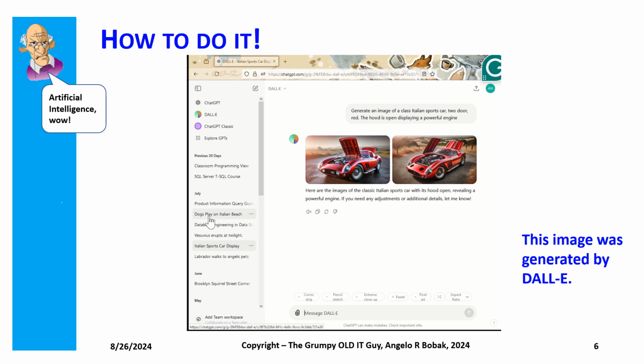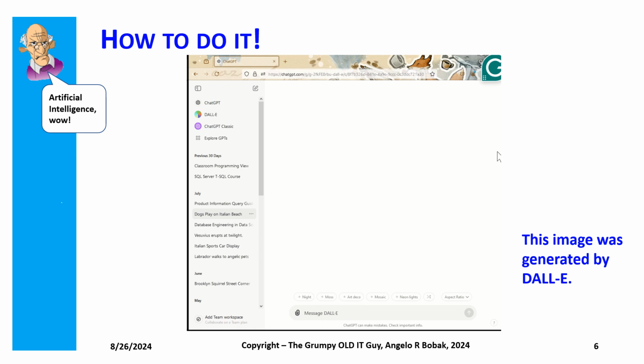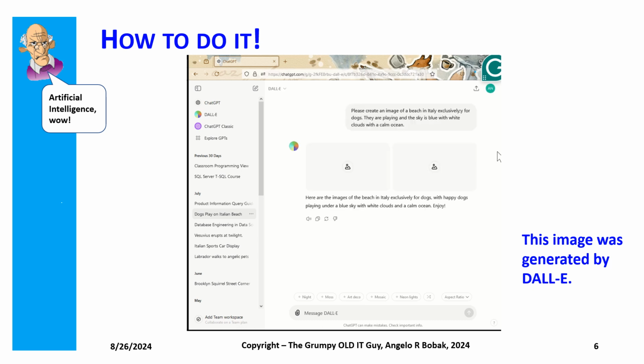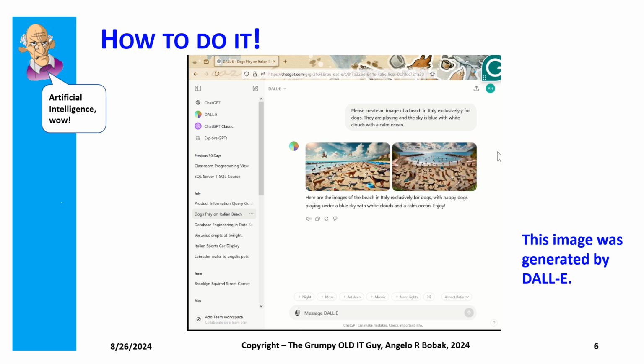I asked to create some dogs playing on an Italian beach rather. Let's see if it'll come up. Here we go. Got a lot of stuff going on my system right now, so it's a little slow. But here's some images that I created of dogs playing on a beach. And you can further modify them.